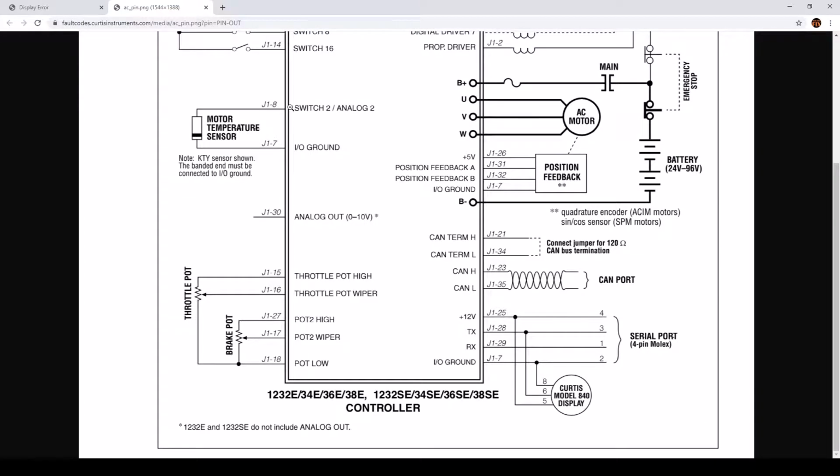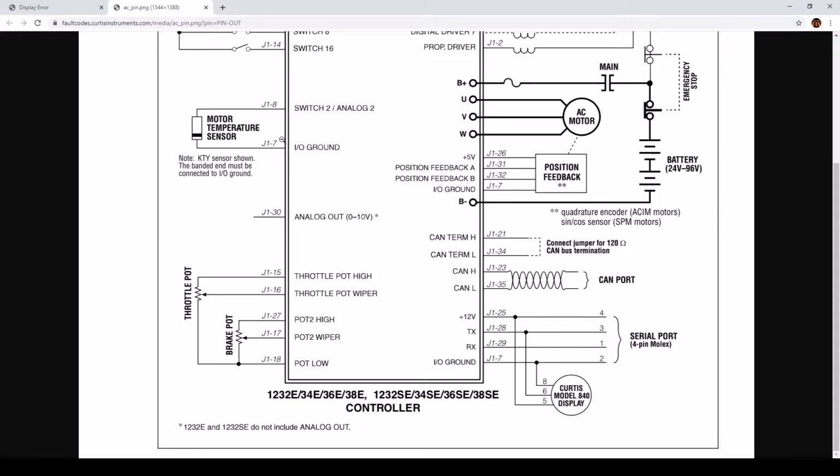Here on the left hand side, you see this analog 2 again. So this analog 2 is your input from the thermistor, okay? So on the thermistor wires, it shows you where they are connected, and that would be pin number 7 and number 8. So number 7 is for the ground and number 8 is the input analog 2, okay?